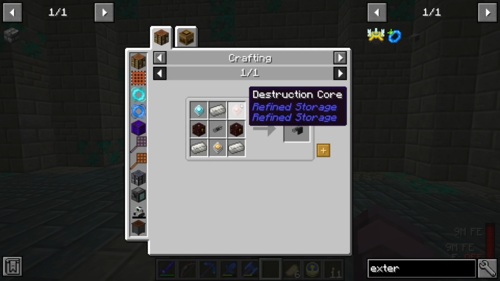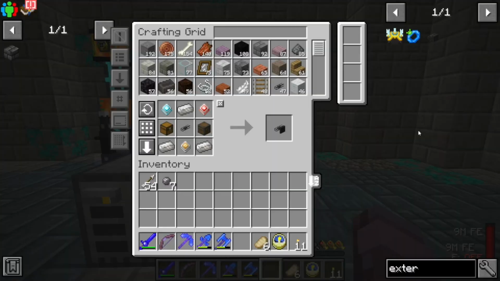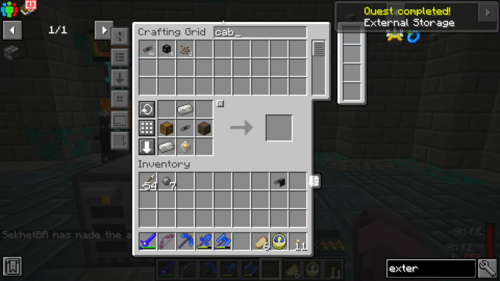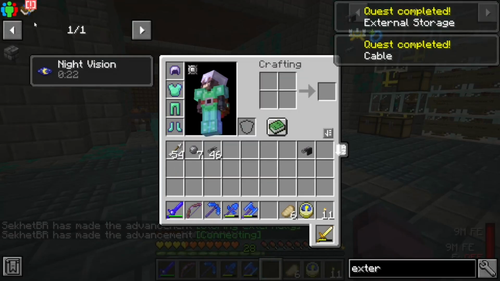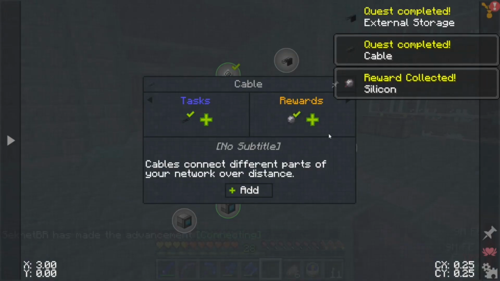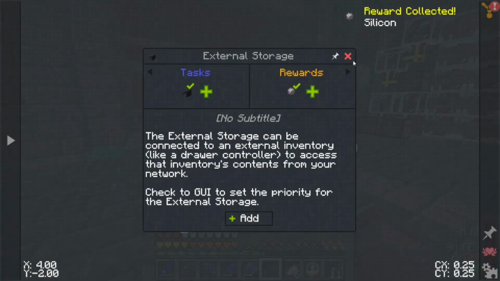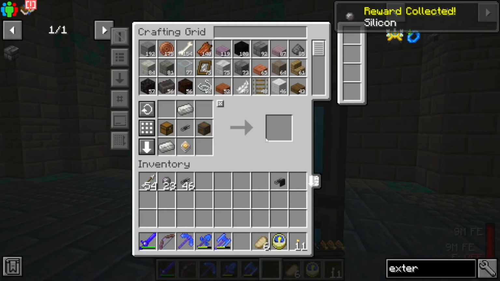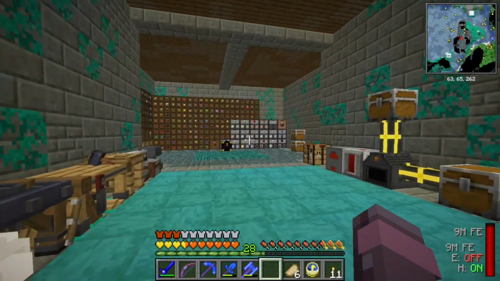Let's see, we're going to need another destruction core. So we're going to need glowstone and core. 1 external storage. And we're going to want all this cable and probably more. And we get some more silicon, which, you know, it's silicon for almost all of these. And that's nice early on, I think anyway. I never seem to have quite as much quartz as I want.